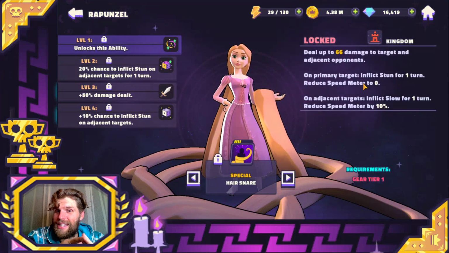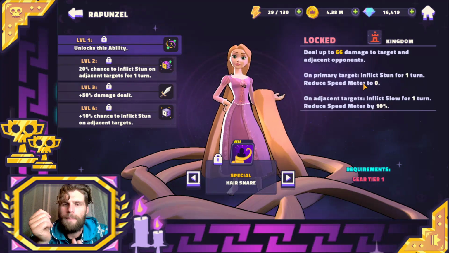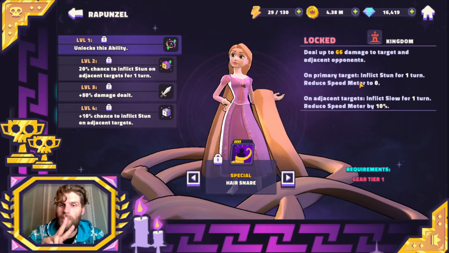So she's got two abilities that stun and then reduce speed meter to 0. Now, this is massive. Some people say, yes, reducing speed meter is good. But what this effectively is, if you target the next person in line with her, this is effectively a 2-turn stun, because if they're just about to go, you're going to reduce their speed meter to 0. Boom, that's like they've been stunned for 1 turn. And then they're going to get stunned and they're losing another turn. They've pretty much lost 2 turns if you do it like that. That is just nuts. Fully reducing speed meter and stunning is crazy.